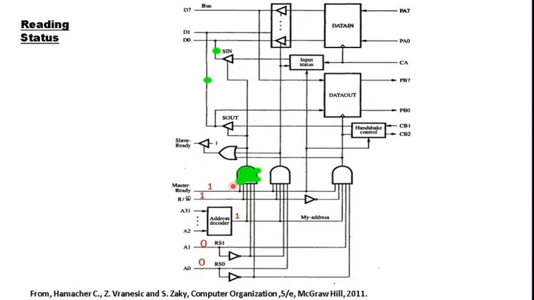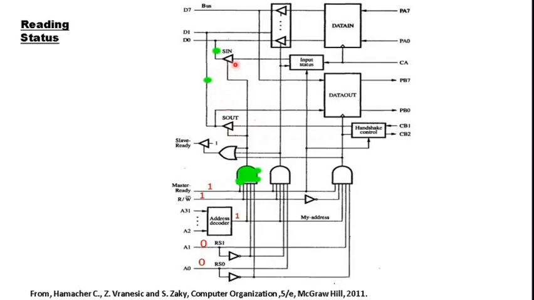Then in order to particularly activate this AND gate, what we should know is the bit patterns to be applied to A0 and A1. After careful observation, we arrive at the fact that A0 and A1 should both be set to 0 to select this AND gate. This is how we will perform a reading of status bits. When this AND gate is triggered, the corresponding control lines of these buffers will get activated, and S in and S out are enabled, as the case may be.